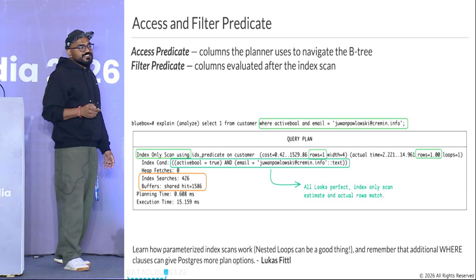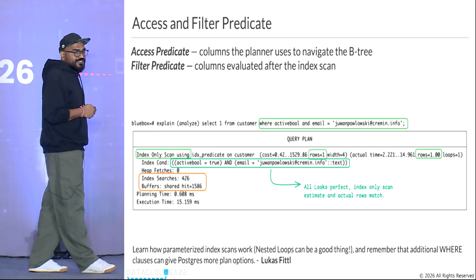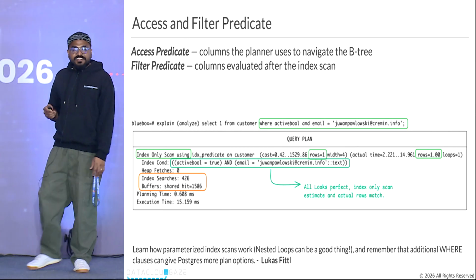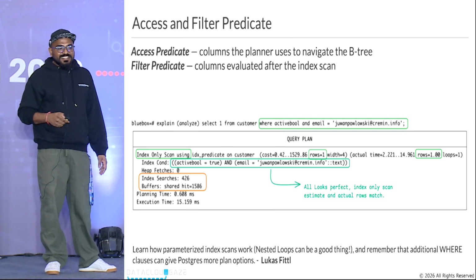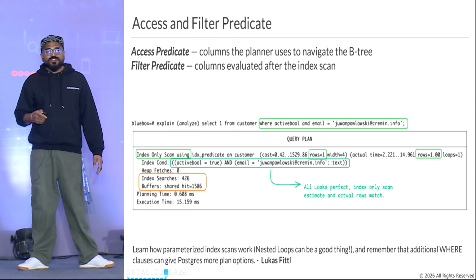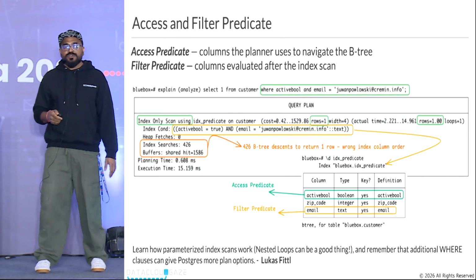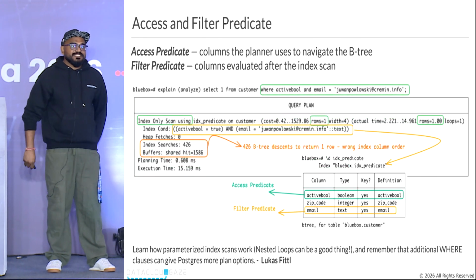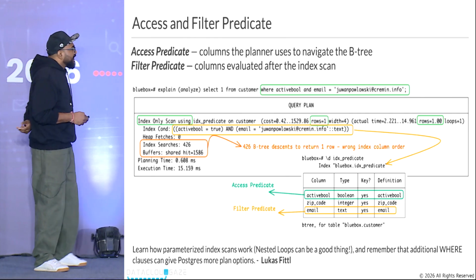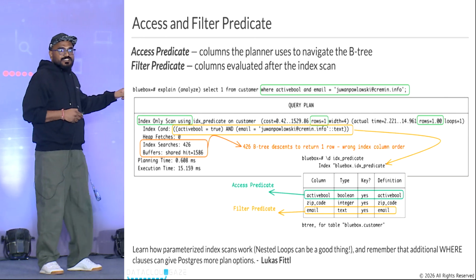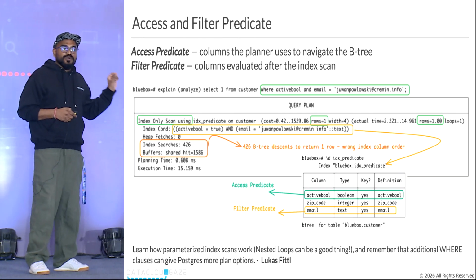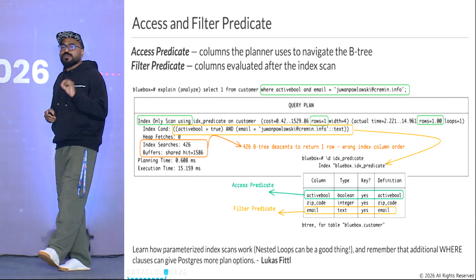Over here, the hints are on index searches and buffers. For an index only scan, you have to scan almost a lot of the index, and in index searches, you are probing a lot of it. But if you look closely at just the plan, you cannot make out what is wrong here. What actually helps you is to understand how my index is defined. Over here, if you look at the index, the email column, which is highly selective, is the last column in your index. It started with the active bool column and traverses the whole index. You cannot make it out just by looking at the plan.